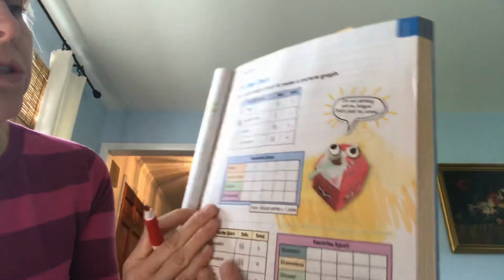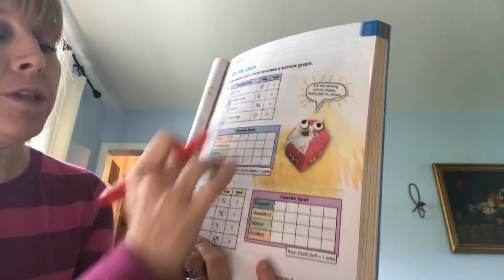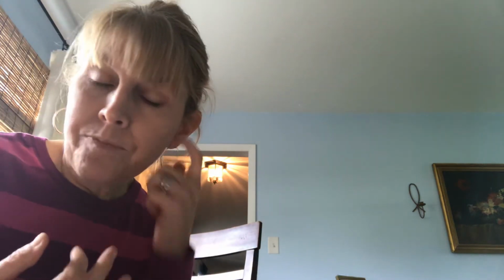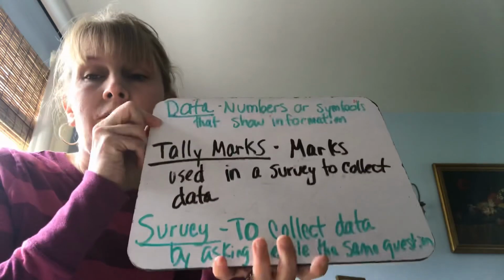Okay. So tonight for homework, I would like for you to create a picture graph of the data that they gave you with the tally marks for that one. I'd like you to answer questions on the back that they gave you, and then please do your homework page. Very, very easy. So today we reviewed graphing, we reviewed some vocabulary words, data, tally marks, and survey, and then we worked on pictographs or picture graphs, either one. All right, boys and girls, have your parents Dojo me if you have any questions.